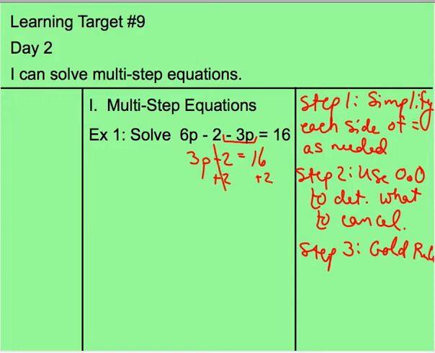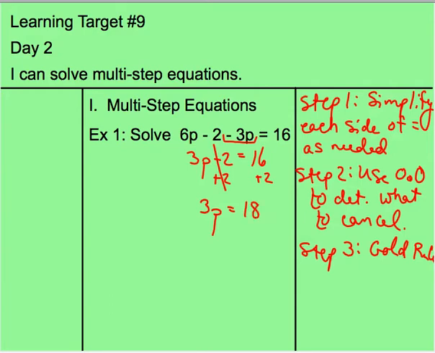Remember, on the side with the variable, I cannot stress this enough. On the side with the variable, you don't actually perform the operation. You use it to cancel something. So don't even think about adding 2, just cancel the subtracting 2. We want to simplify and isolate our variable.